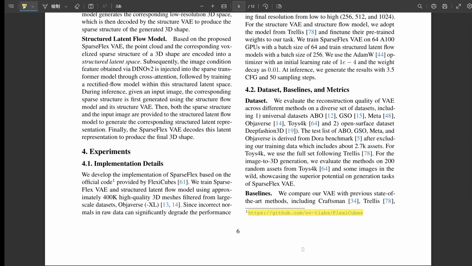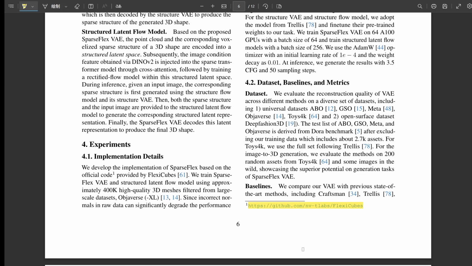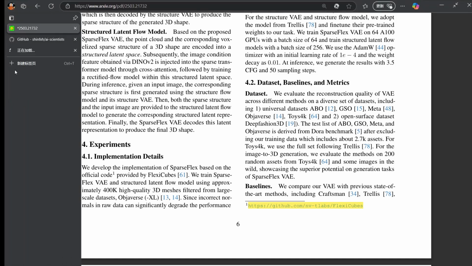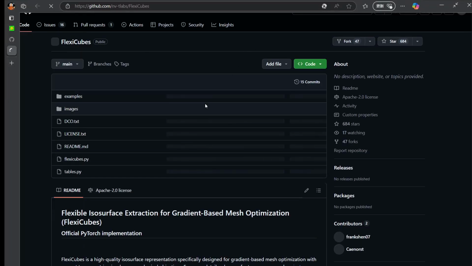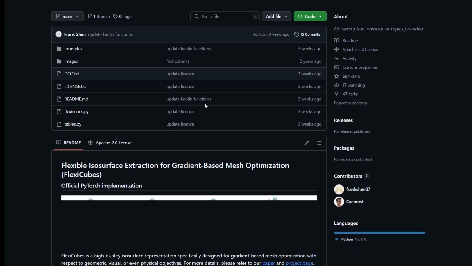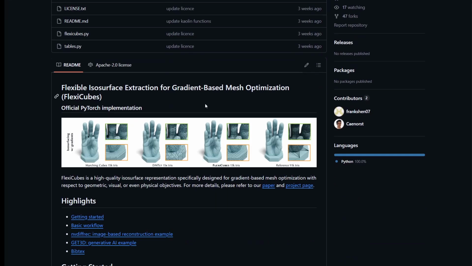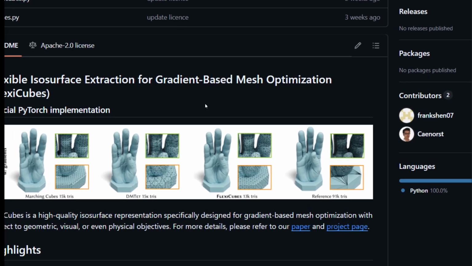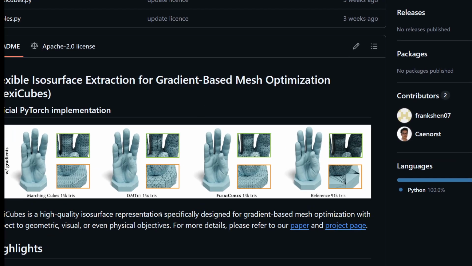And finally, building on that VAE, the image to 3D pipeline, using that structured flow model for a coarse guess and the structured latent flow model to refine it in the latent space, showing real potential for generating detailed 3D from just 2D images. Those results, 82% less Chamfer Distance, 88% higher F-score, especially on tough datasets like Deep Fashion 3D, really underline the achievement. For sure. But as we noted, the limitations, potential artifacts, compute demands, interior control, they remind us that this field is still moving fast, lots of exciting work still to be done.